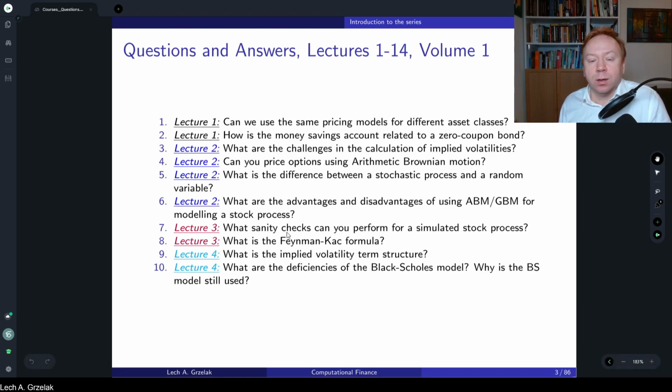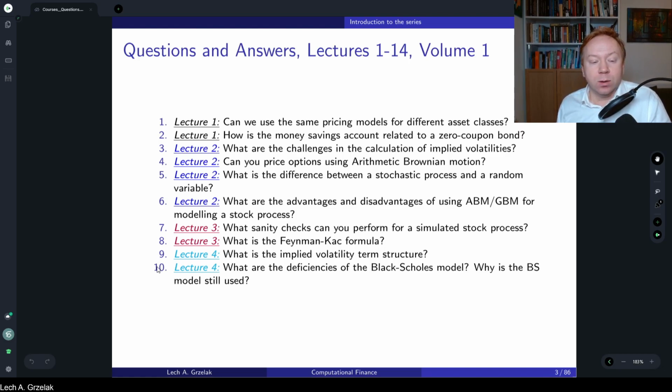This is a question about whether you have experience in coding of stock processes and discretization of stochastic differential equations, and whether you have some intuition where to look in a simulation, to see whether the results are completely bad, or potentially very good. So this question is about that.